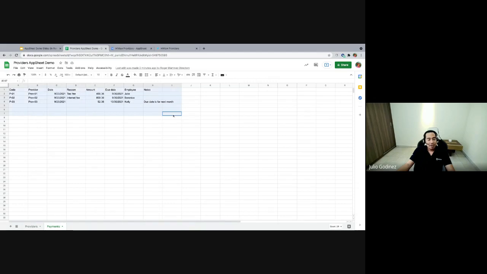Just an idea is I can add an app script to this sheet based on the due date, saying that I would like to send an email to an accounting group, 5 days before the due date of all of the invoices that I'm receiving, or for all the payments that I need to make. That's just one of the ideas. Everything that can be implemented in Sheets can take advantage of all the data that you are gathering with the application itself.